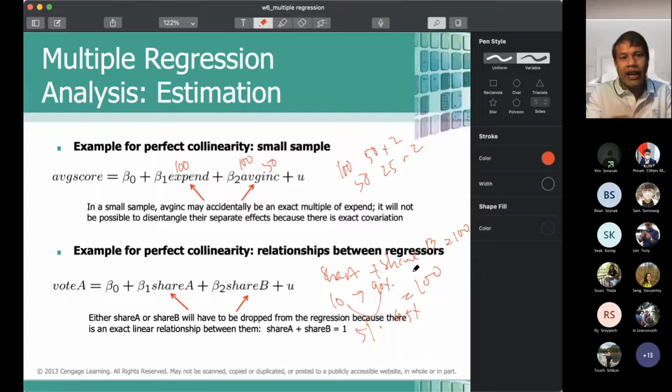When we come to the data exercise, I will give you an example of this perfect collinearity. I will try to find data so that you can have a look, and then you can try to estimate the correlation. But next week you will hear another term which is very similar and easily confused with perfect collinearity. For now, make sure you understand what we mean by perfect collinearity.